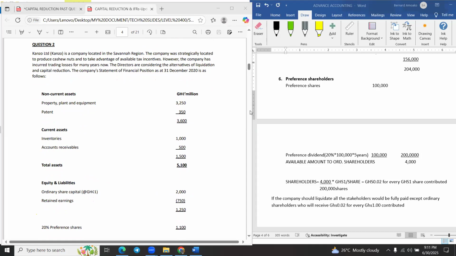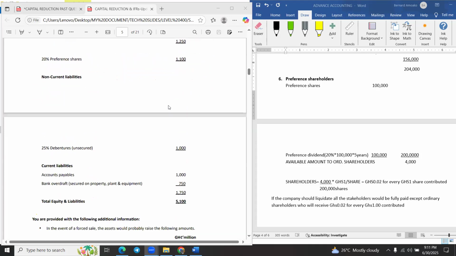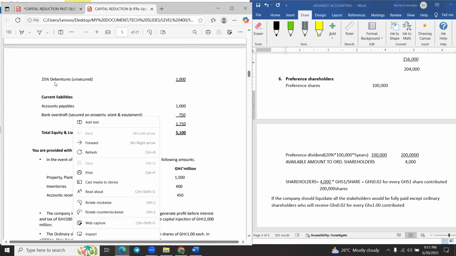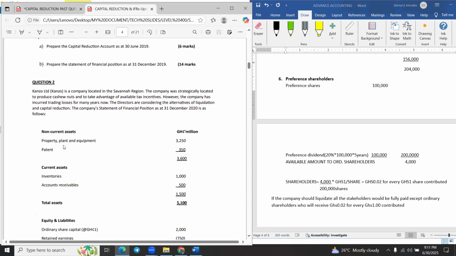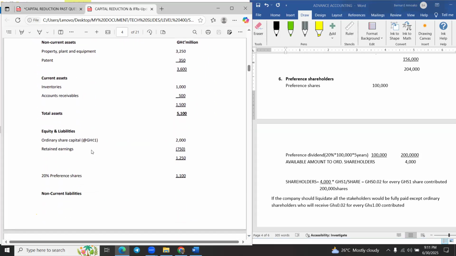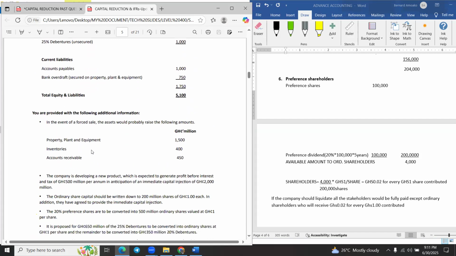Please, if it is a floating charge, will it be stated clearly? Yes, boss. If it is a floating charge, they'll tell you. Something you see here, we have unsecured. You see the debenture in this question was secured, but here it is clearly stated unsecured. So it must be treated under unsecured. Now here, bank overdraft rather is secured on property, plant, and equipment. Don't forget, there can be any other asset. So if it is secured, the question will tell you that it is on motor vehicle. And it is not a landed property. Even if it is on inventory, inventory is not a landed property, so you should know.